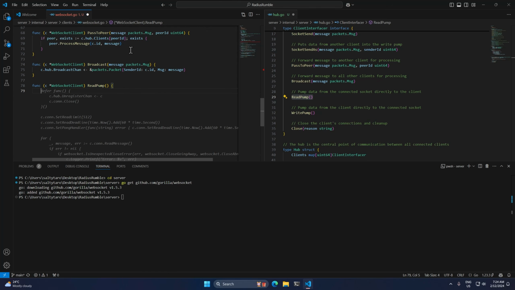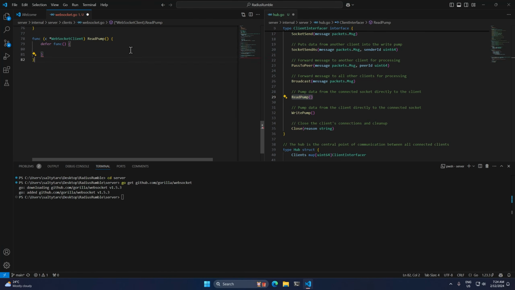So first things first, let's go ahead and make sure we close the read pump at the end of this method. Even if we get an error, we want to make sure we always clean up the connection if we get to the end of this method. So this is going to be an infinite loop, but yeah, if we do get to the end of it, we just want to make sure we clean up. So we can use the defer keyword for that.